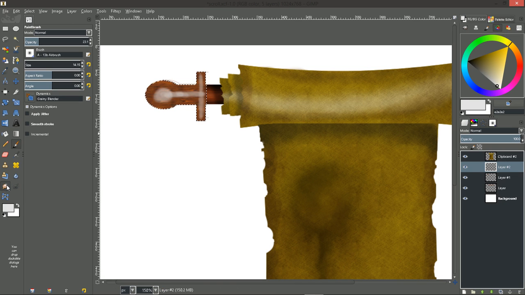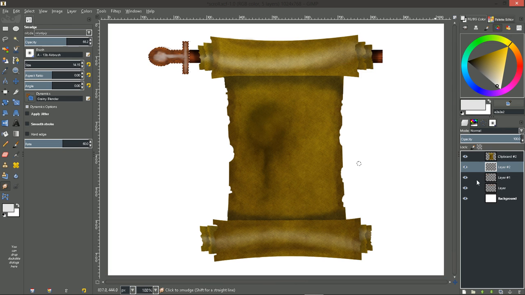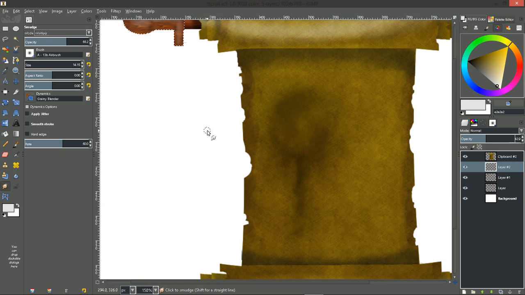Now I want to use my smudge tool and just kind of smudge those highlights just a little bit to kind of blend them in there. I'm probably going to need to turn the opacity down on that layer. Yeah, there we go. That's a little bit better.